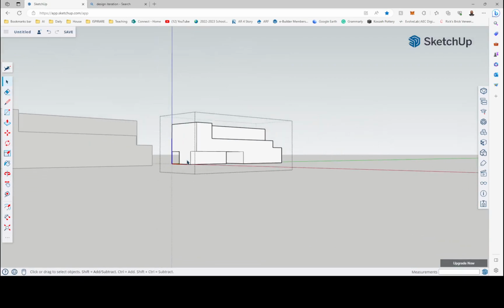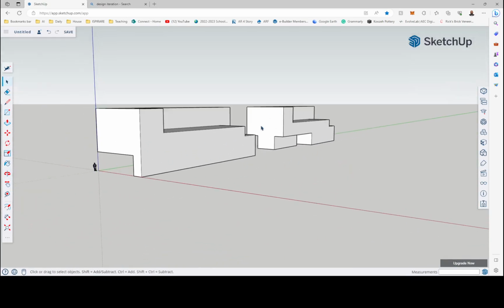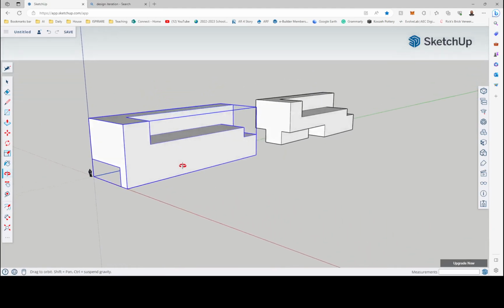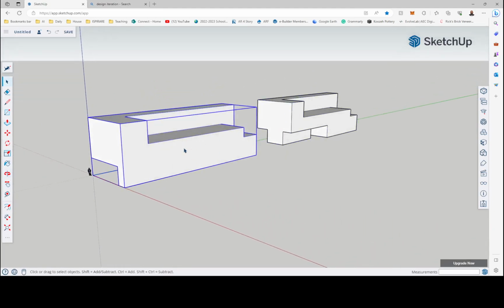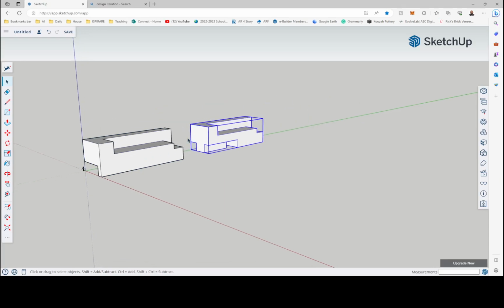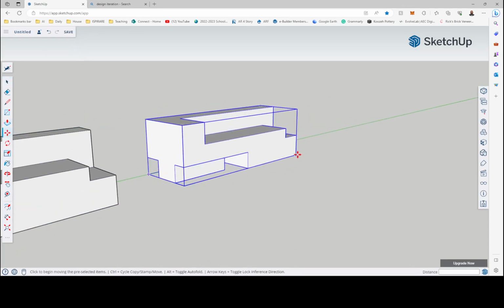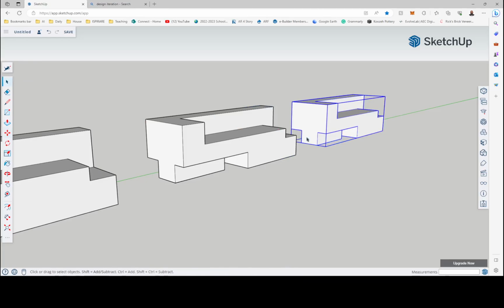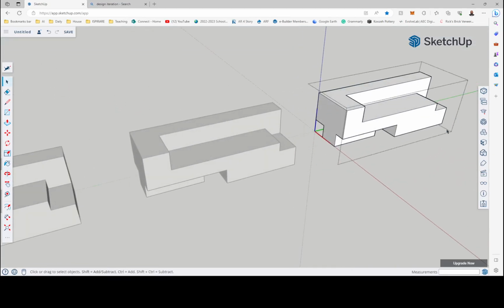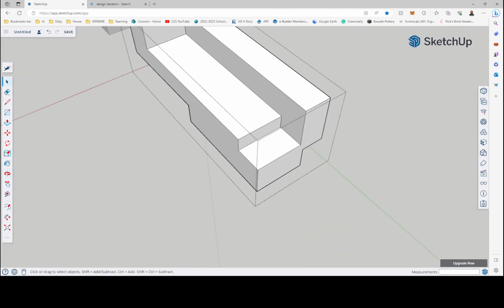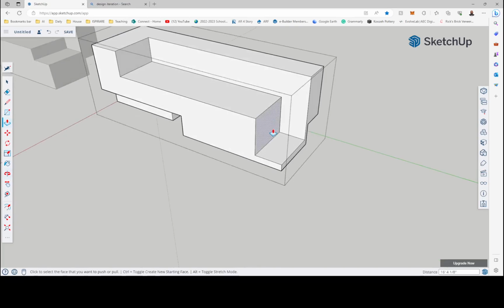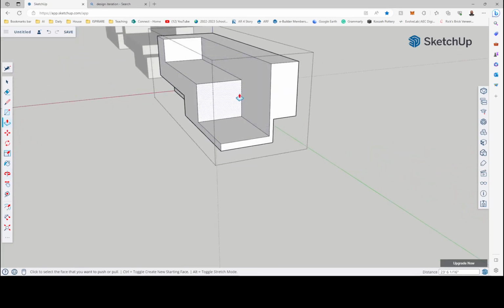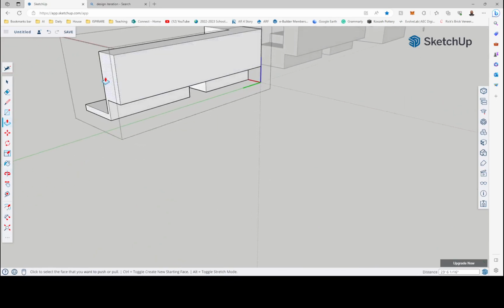So let's say, so you can see how this design is an evolution of that design. So this is an iteration of that. It's an iterative design process. So once I have this guy, I'm going to copy this one over another 200 feet. And this time I'm going to make it unique from the beginning. And then I'm going to start to manipulate this one a little bit further. So I kind of want this thing to push down to maybe super thin, pull that in a little bit. Yeah, I think that's it for that surface.